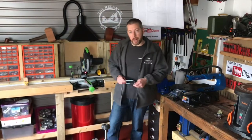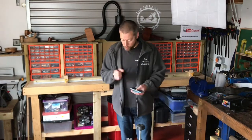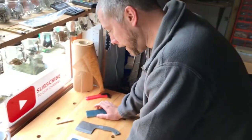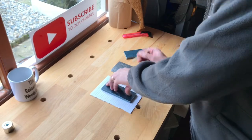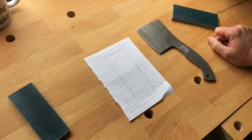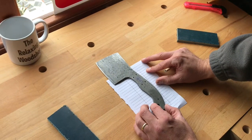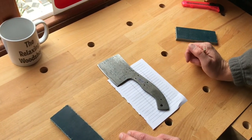Christopher's just handing me over the blanks — there's a lot happening in the background. So over to the table — what we're going to do is design the handle. To make it easy, put the blank on a piece of paper and run around it like so. Then we know what we have to work with inside that rectangle. We put the axe into that zone and we know what we've got to play with. Going to here is going to give me plenty to play with on either side.